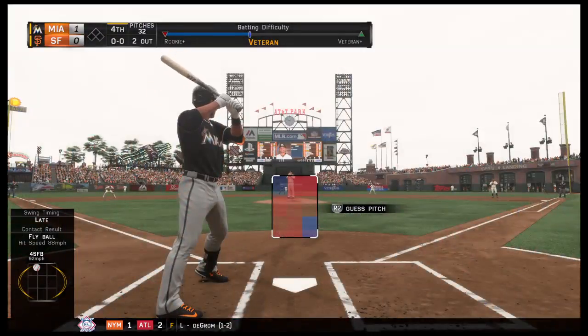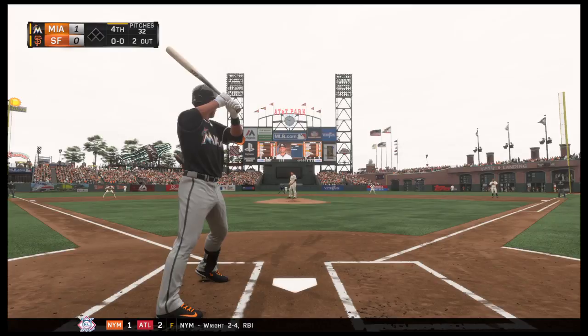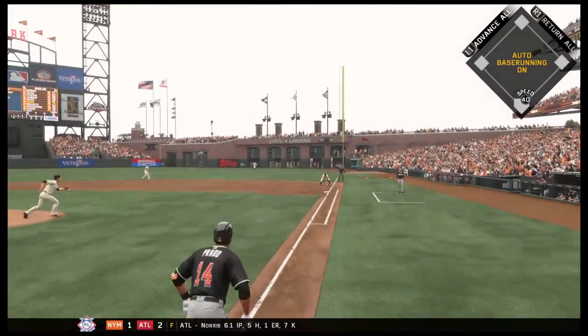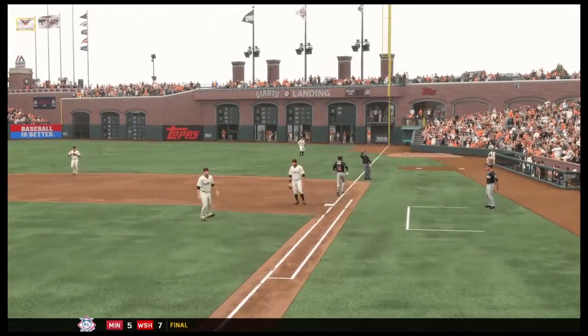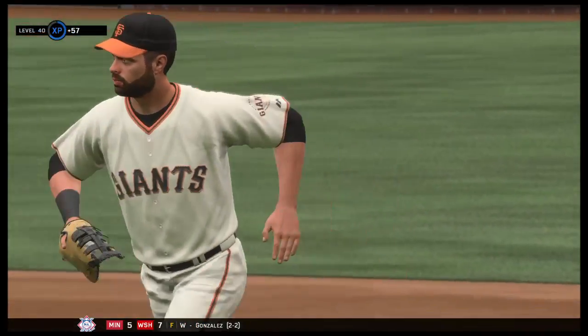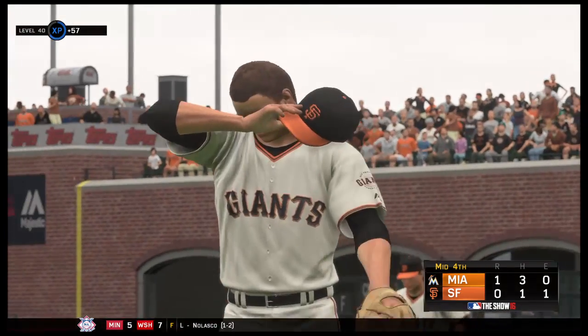Now batting, Martin Prado. Popped out in his first trip. Yeah, he just uppercut a fastball. That top hand kind of dragged through the zone, which caused the bat head to drop a little bit. Oh, and it eats him up a bit. And a good effort as he's able to stick with it and get the third out of the inning. A good inning there for Matt Cain.